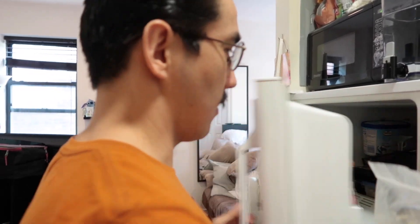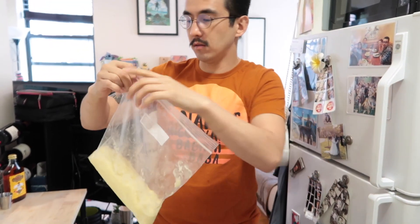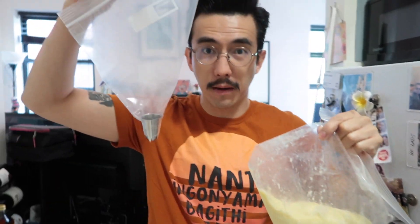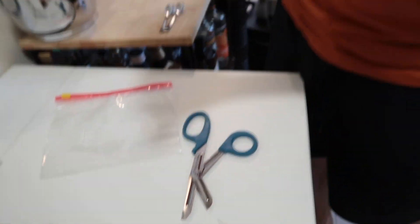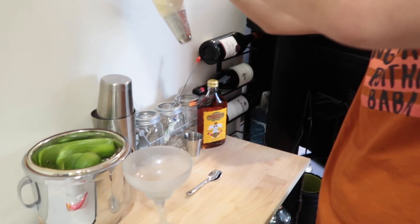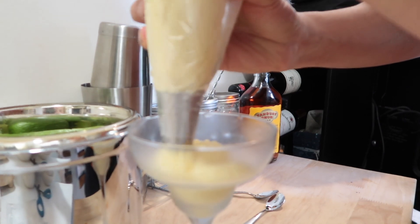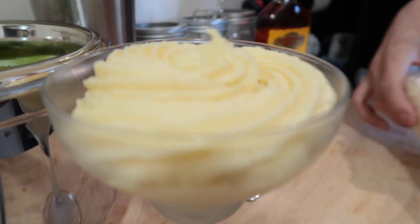It's perfect. Before I start piping I'm going to leave the glass in the freezer to keep it nice and chilled. I'm going to cut one side of the bag here. I made my own custom piping bag with my tip, so I'm going to fold this in the triangular shape to match. Before I start squeezing I'll grab one glass at a time. This pipes up very nicely — I'm going to do a little squeeze. Wow, that looks pretty legit to me! Very nice.